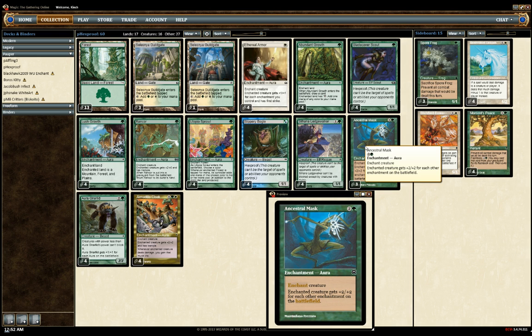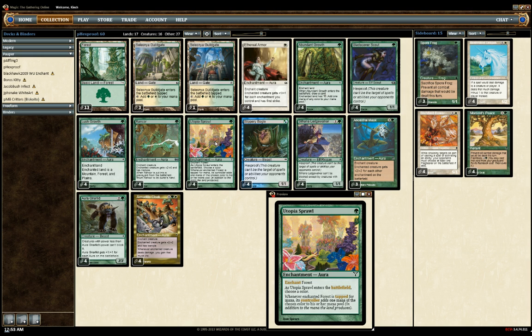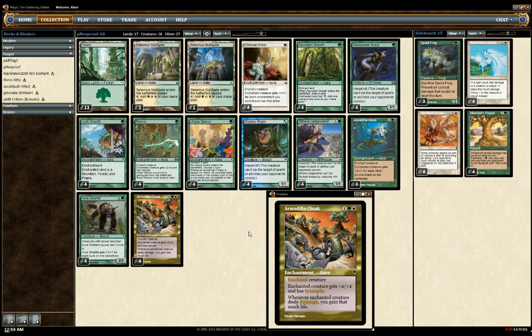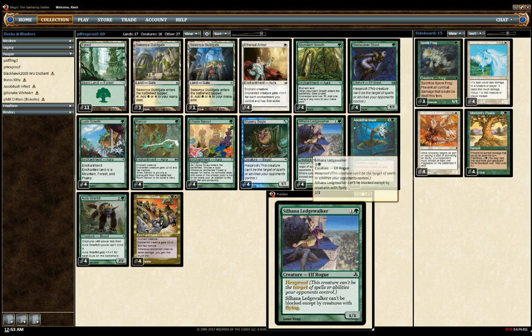To help with all those enchantments, you have things like Abundant Growth to throw on the land, Utopia Sprawl, Lush Growth, and then your creature base is basically the Slippery Bogle. Silhana Ledgewalker, she's also a 1/1, but the deal is that she can't be blocked except by creatures with flying. So she's got some evasion.